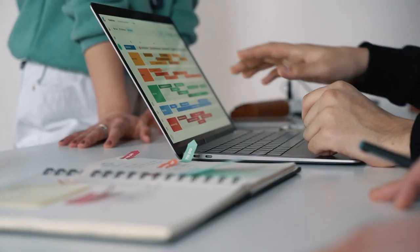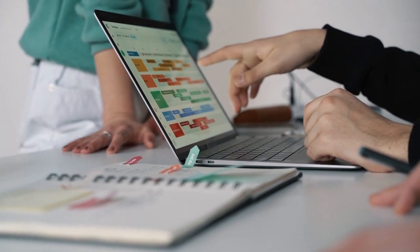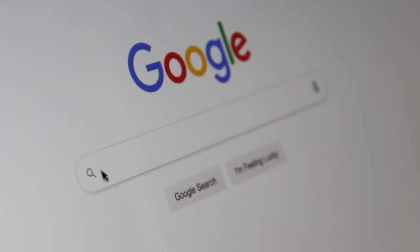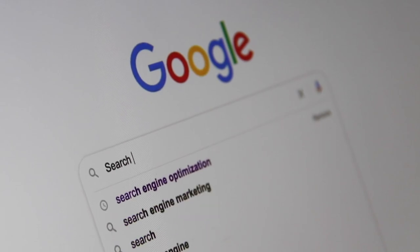Number 8: SEO or a website. Setting up a website and optimizing your search engine optimization can be a great way to find off-market deals. You may want to consider buying a very local domain. For instance, if I was trying to purchase off-market deals in Toronto or more specifically High Park, I might get the domain WePayCashForHousesInHighPark.com. Think about what people search for on the internet and create a domain that's pretty close to that. You may have some good natural SEO traffic, which doesn't cost a lot of money. Websites are also great for providing a lot of information to your potential buyers and sellers compared to flyers and ads.